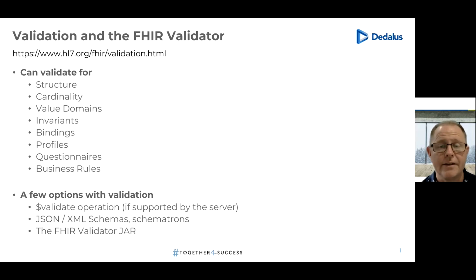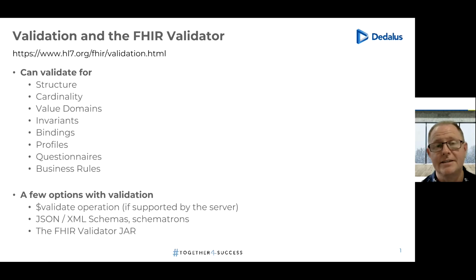If you follow the link there, it'll take you straight to the FHIR website that talks about the areas of validation. And it covers things like the structure of the resource to make sure it looks like the resource that it's supposed to look like. Things like cardinality, so if something's a mandatory field within the FHIR resource, have you populated that particular field? If there needs to be a certain number of values, it'll check that cardinality for you.